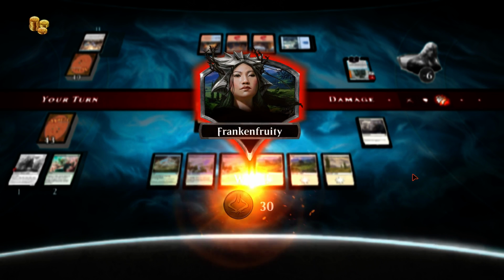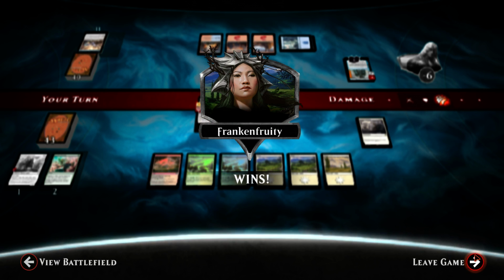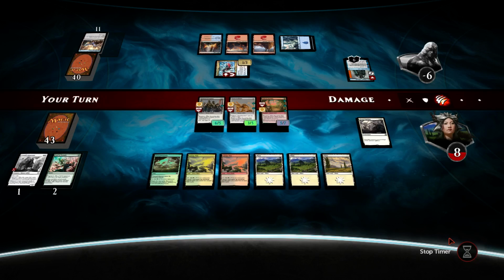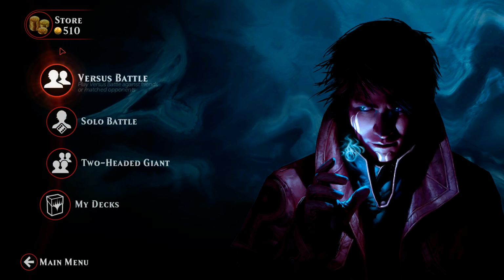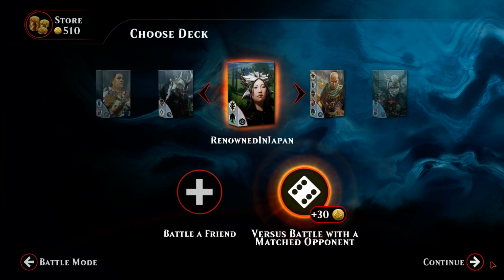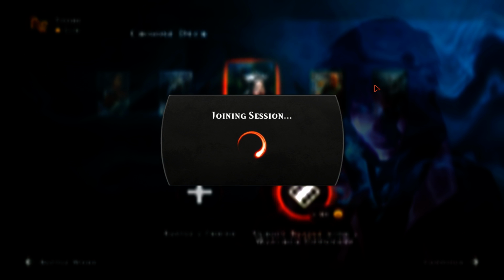Wow, we pulled out another one. Whew. That was a bad hand too. And mulligan to 6. But again, it worked. One more. Let's see if we can get to 7-0. That's like a nice number.